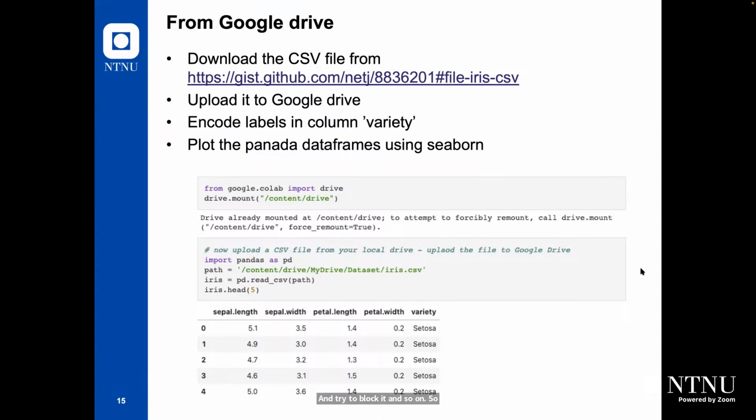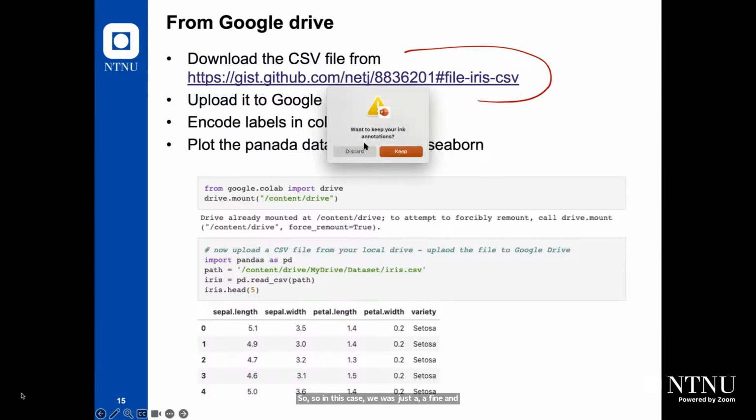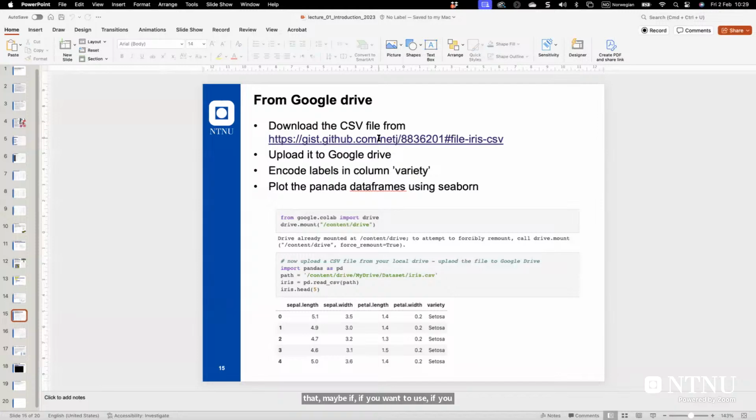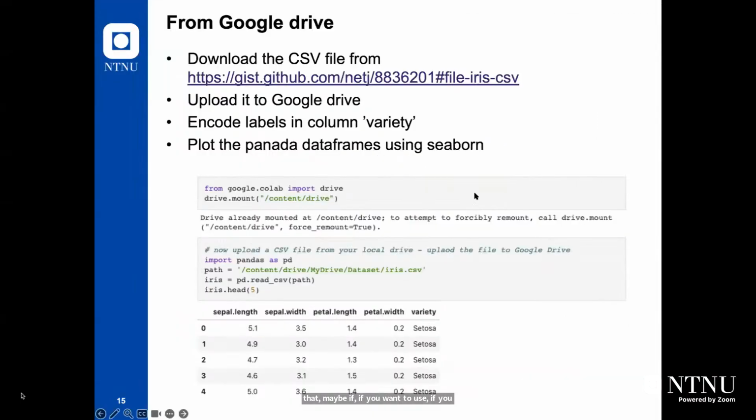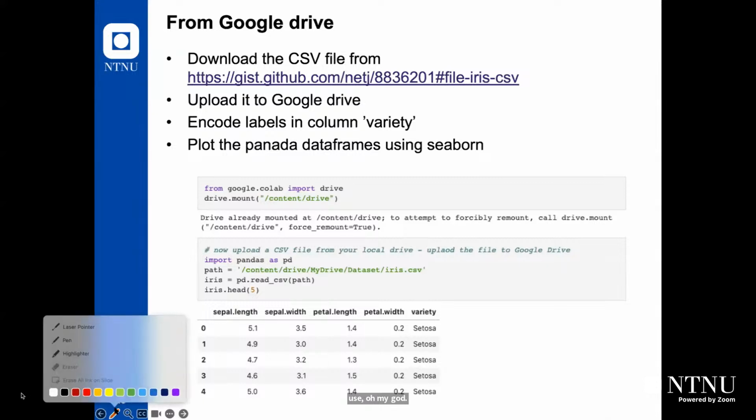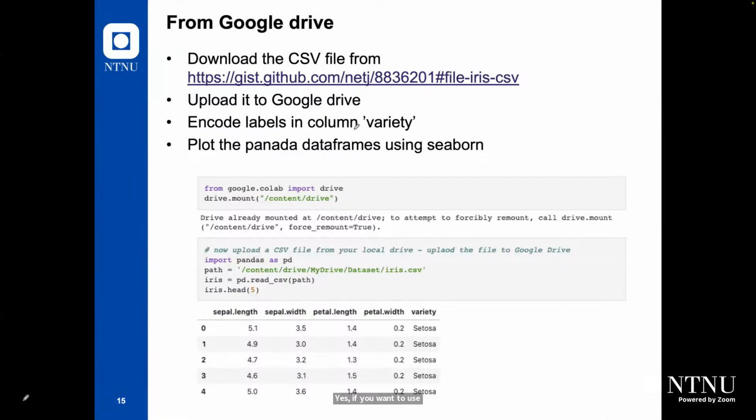So as you can see here, in this case, your data file is a CSV file, so we will just download the file. After that, if you want to use Google Drive, you can upload it to Google Drive and load it directly into your Google Colab. If you want to get access to Google Drive, you need to mount the drive using this command. And after that, you will use Pandas, and Pandas will help you to read your Excel file.